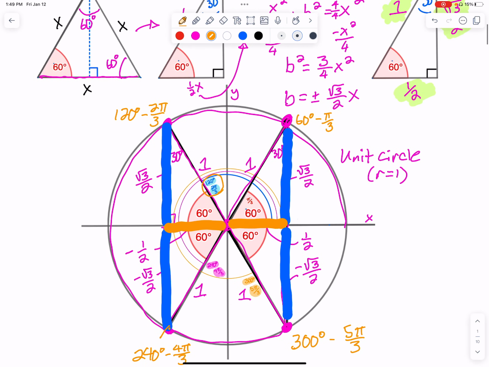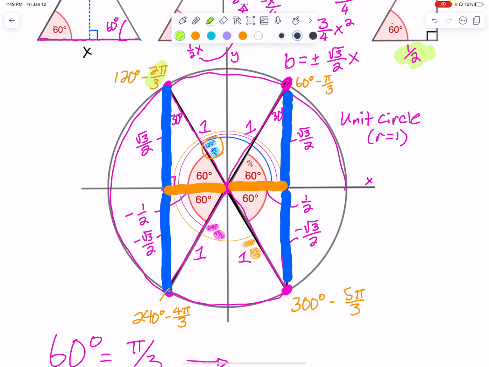So you may be noticing this already, but do you see that our radians, the degrees, you'll have to memorize 60, 120, 240, 300, but you can just add 60s going around, all right? Now you'll hit this and this, but you could still figure out where those are. One thing I want you to notice that's very important here, I know this is a lot of information, but you're going to piece it all together. The next like 5 videos just build on each other to a big picture.